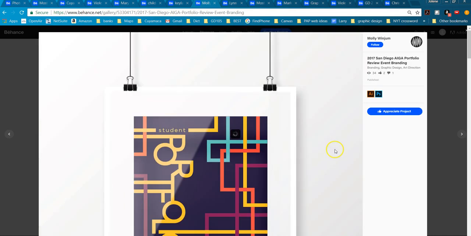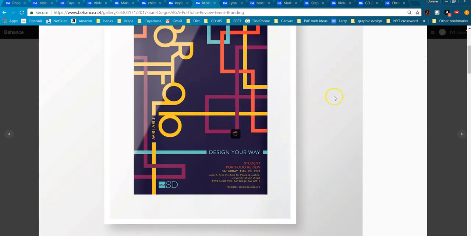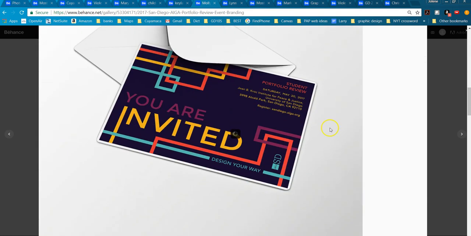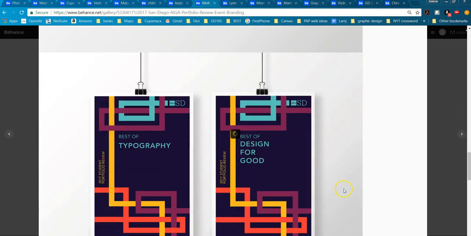It's the professional organization for graphic designers, and Molly was asked to create the look and feel for last year's student portfolio review. So here she's showing the poster she created using a Photoshop mock-up, and then took it a step further with another mock-up, putting the tags into lanyards.